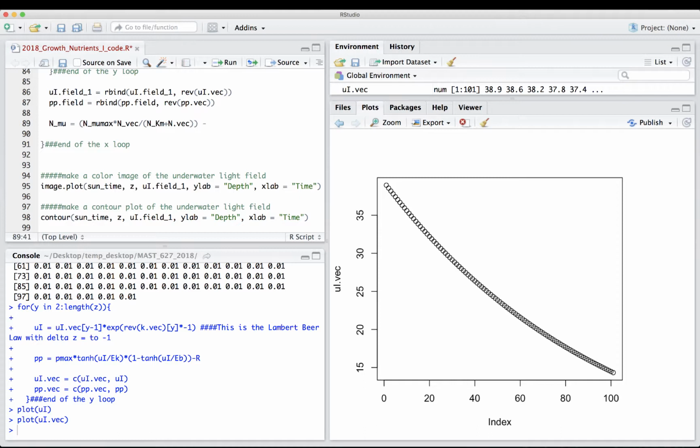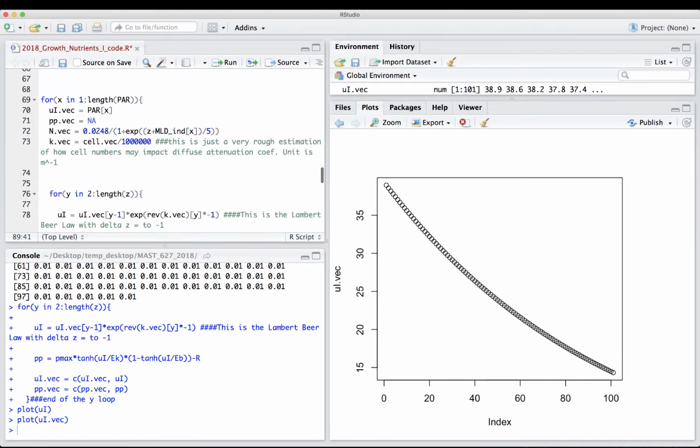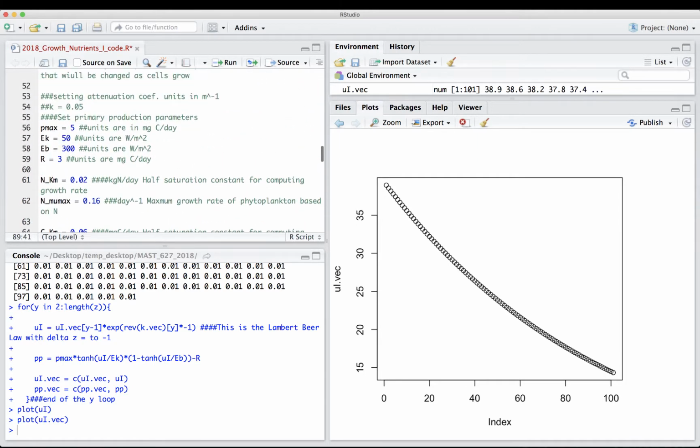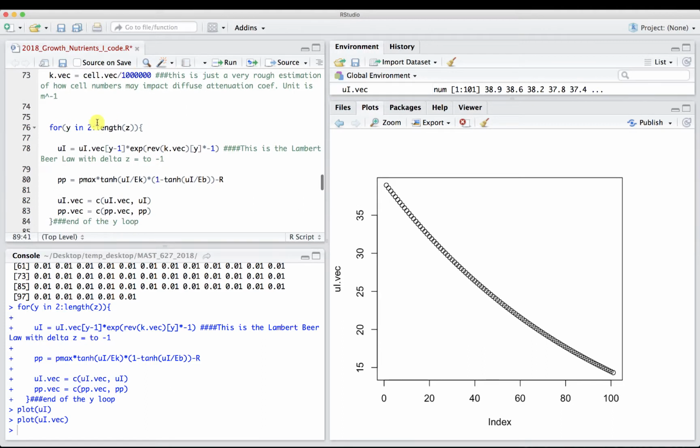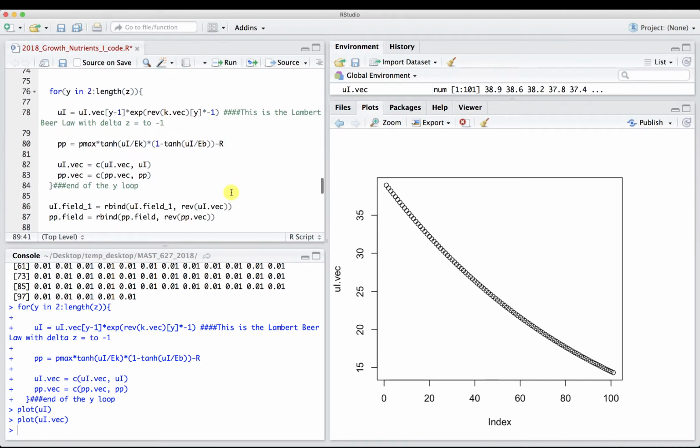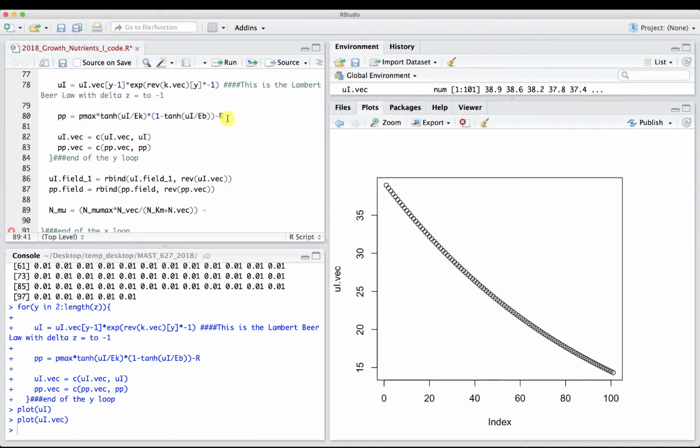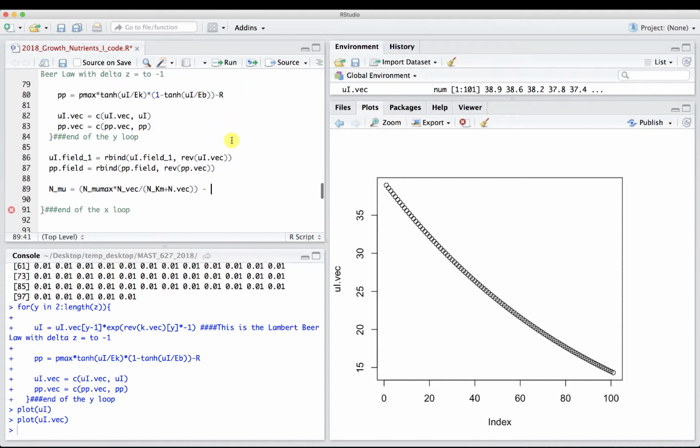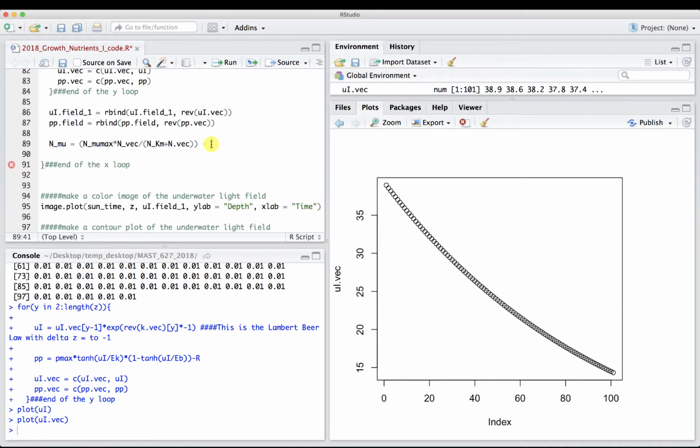Remember how we had a loss term in our primary production? We had some kind of respiration term, and let's see if I can find that in here. Here it is, this minus R. Why are we adding a loss term here? Well, just like a cell has some background respiration using the carbon, we're going to have some background respiration using the nitrogen. So we're just going to make it 0.1 times N mu max. Okay, so again, this is just a model. This is a little bit made up. You'd want to use different values if you were doing this for real.